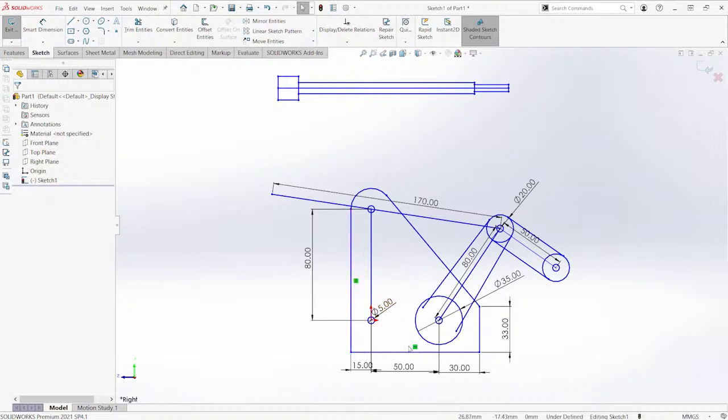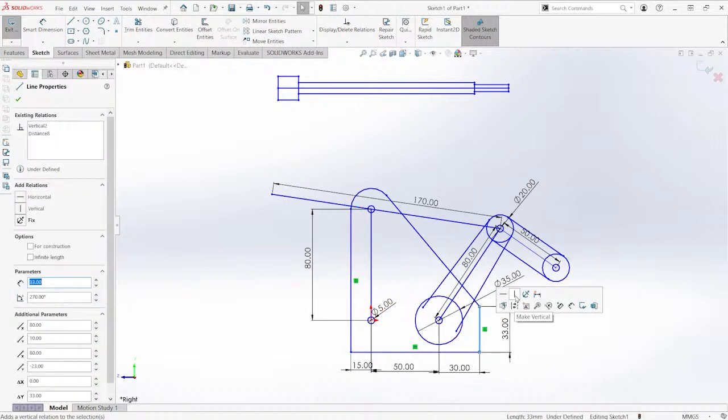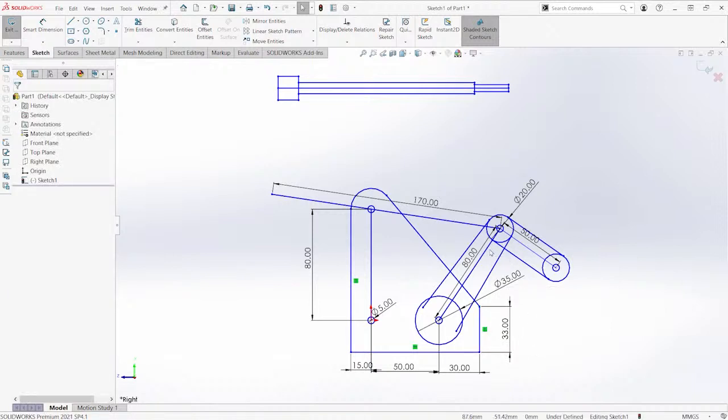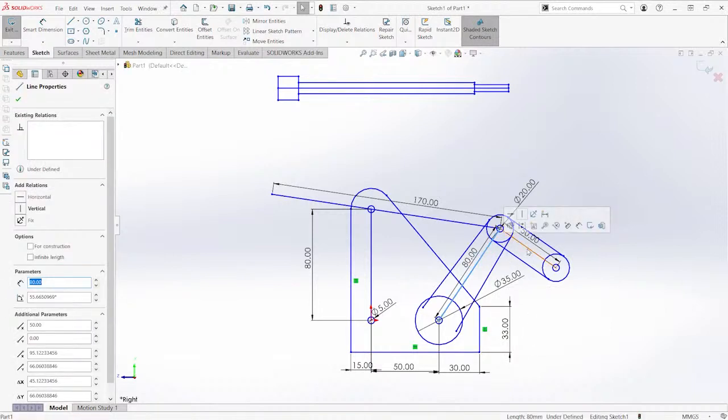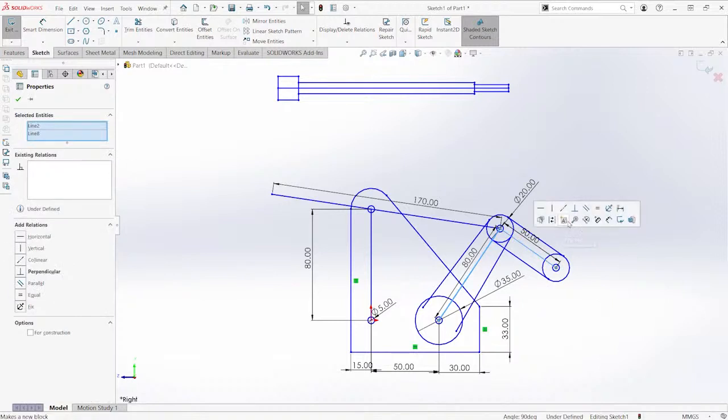Notice the appearance of these green boxes showing the relations. Moving forward, selecting this vertical line, this one to be vertical. This line and this line, holding control, to be perpendicular.